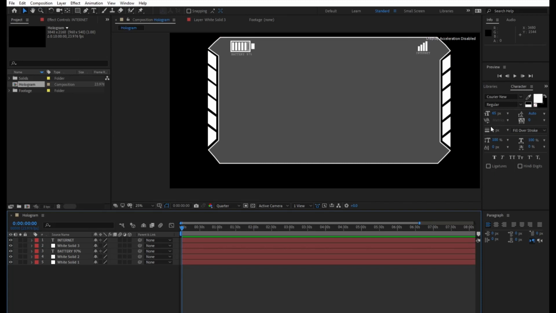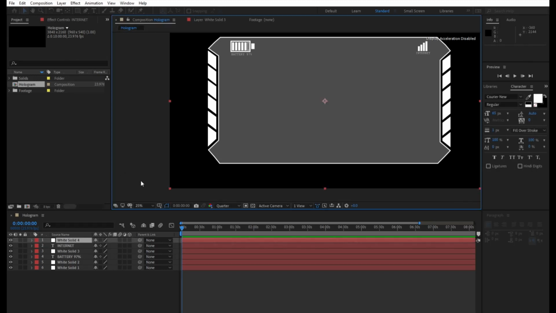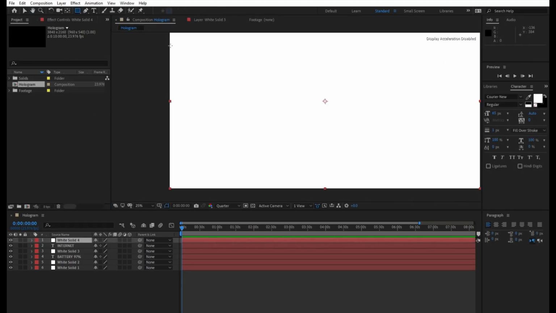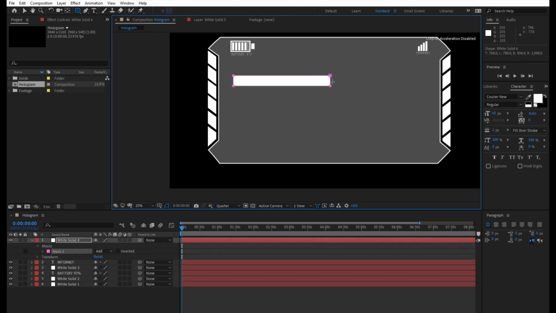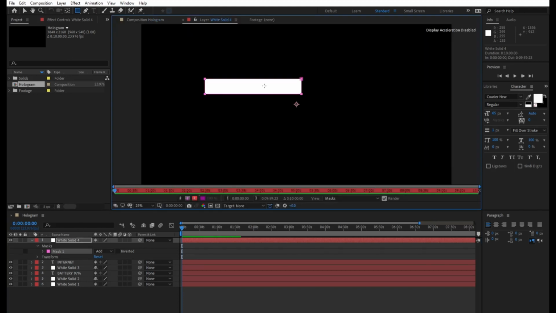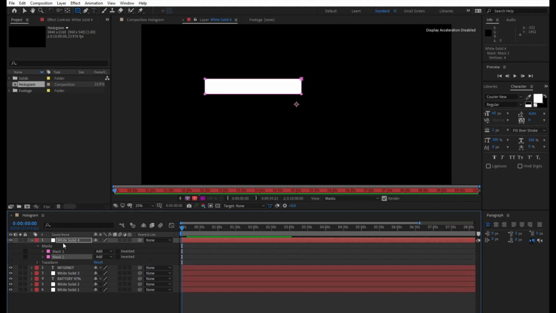There's tons of things you could do. You could do a welcome. You could do a whatever. But I don't know. I kind of think like Minecraft, like a loader. So I'm gonna do a new solid, and I'm gonna do a loader. Like if you pull it up on a PC, it does that loading thing, that bar that moves across. So I think that's what I'm gonna do. I think that's kind of just techy and cool. Once again, I don't even know if that's a word, but I just like using it.